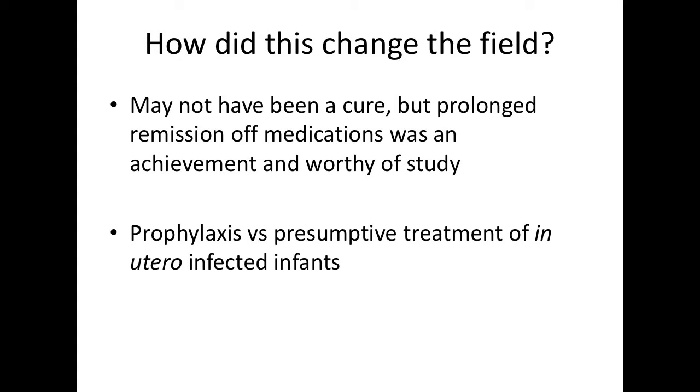But I think many really still consider this a success. This is a long period of time for someone with acute infection to go off therapy and not have any rebound. And they consider it still worthy of study and still an important proof of principle that early therapy could lead to lower levels of seeding of reservoirs and better clinical outcomes in these infants. And as I'll talk about, there's still research going on to redo the Mississippi infant, albeit with slightly deflated hopes for a cure necessarily. But I think this case really did change the way we think about management of these high-risk infants.